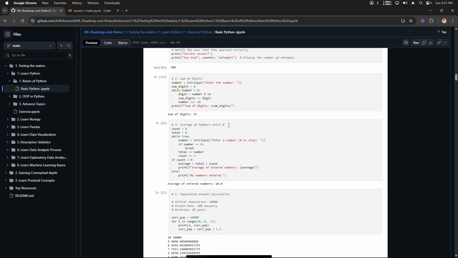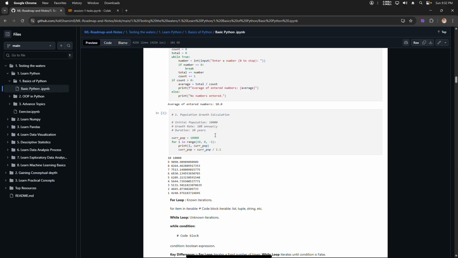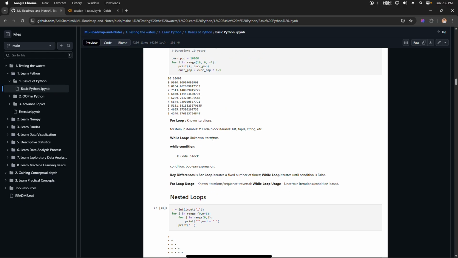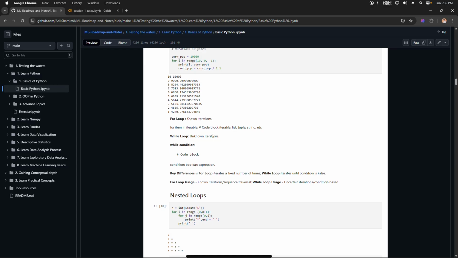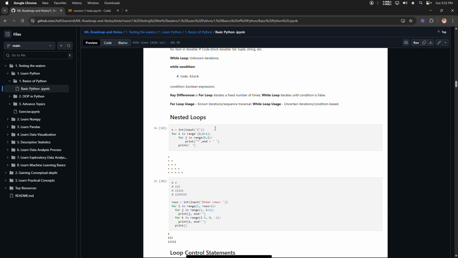The next question is the average of the numbers until 0. The average is calculated until the number 0 is entered, and the input stops at 0. You just need something like a running sum. You just give the numbers, and if you enter 0, the loop breaks and the total of the numbers is the sum. And there is another question. You just use this and come here, and I give you that. Everything is free, and that is interesting.